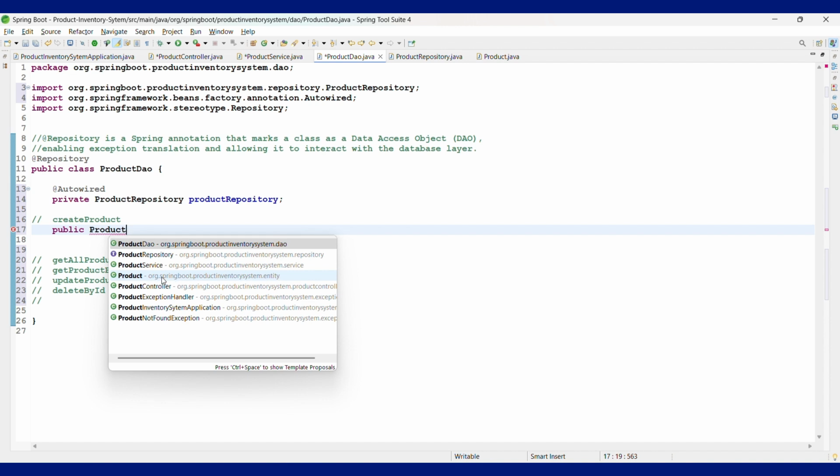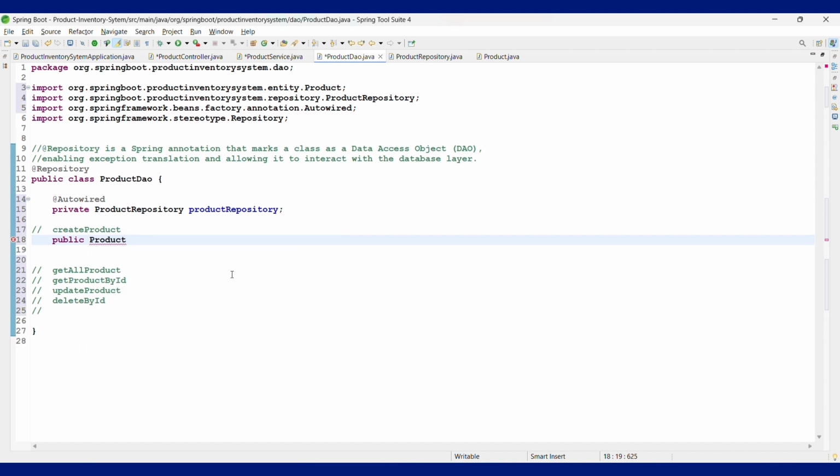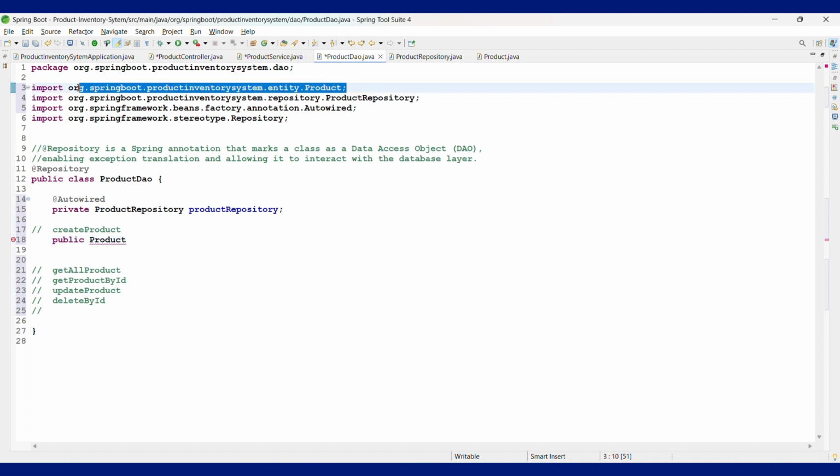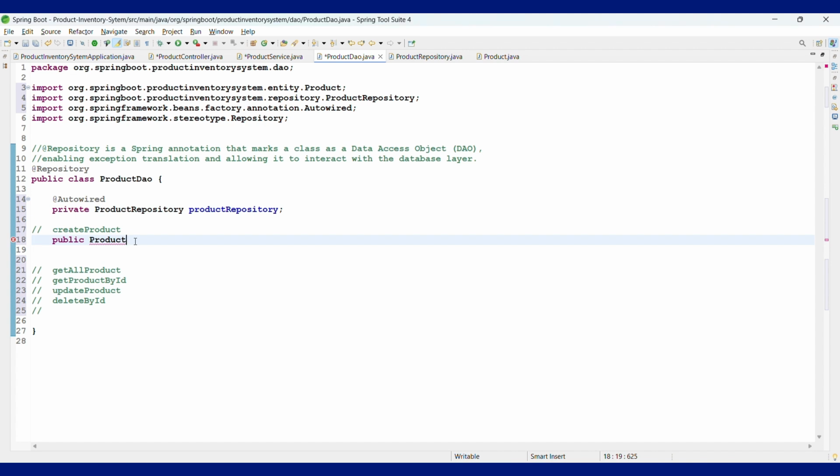This product is present in our entity package. Just select this, click here and enter it. So it will be imported here. See, this package is imported here, and this product class.